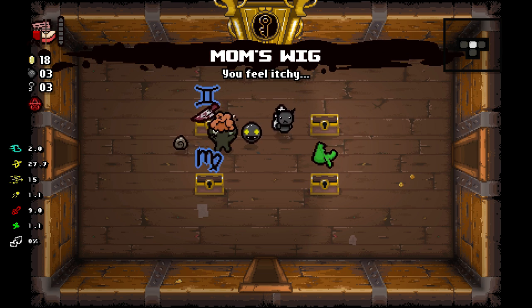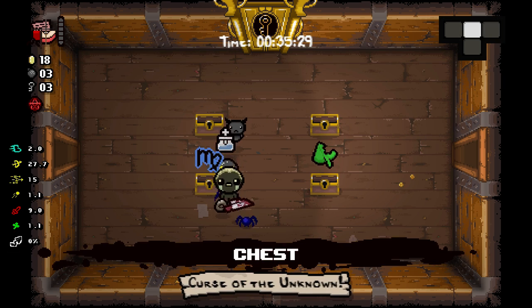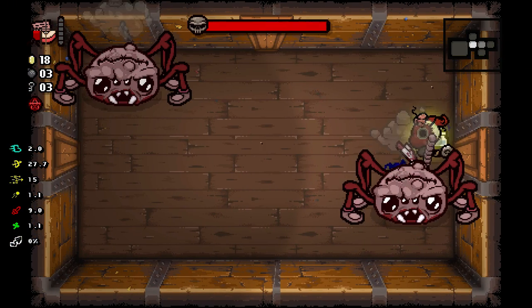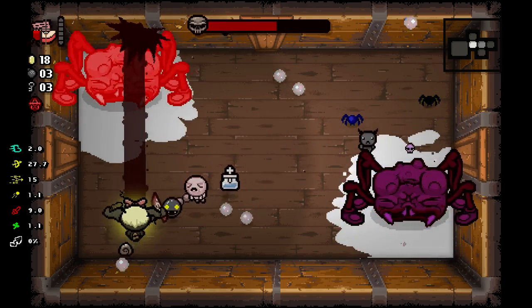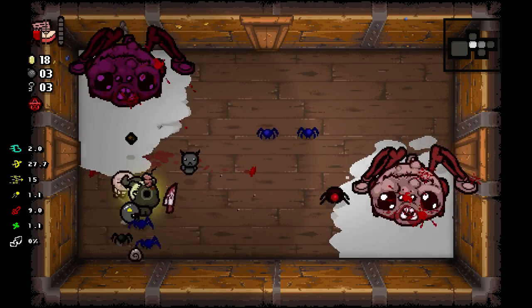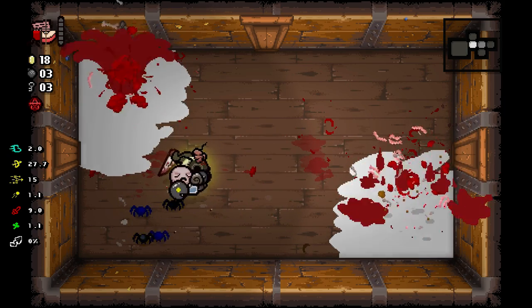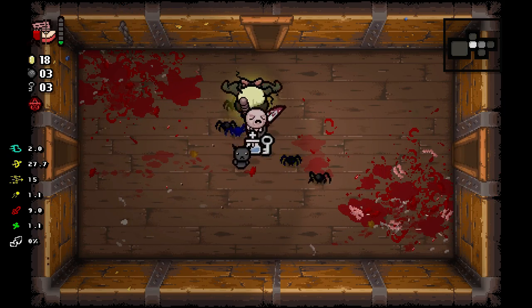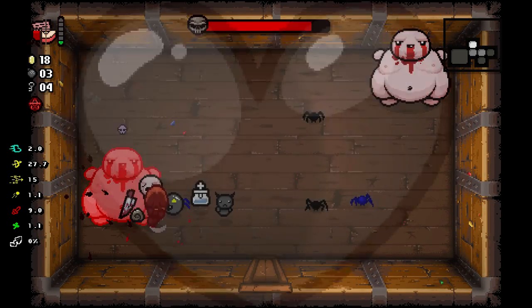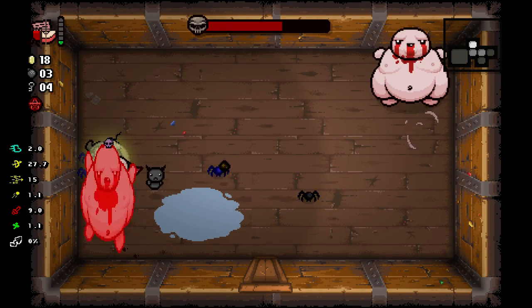All right. Mom's wig is probably the only good redeemable item out of all of that. So let us begin the potential maybe breaking run that may or may not happen. I don't know. TM. That's what I'm going to start calling these runs.